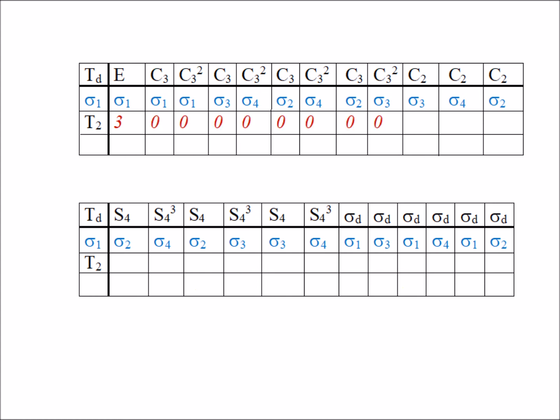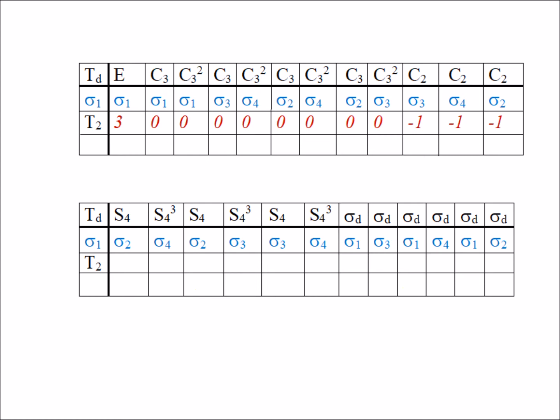In the Td character table, we see that the character for the 8 C3 operations for the T2 irreducible representation is 0. So be sure to put zeros under each and every C3 operation. One important fact to keep in mind is that in a character table, each of the operations in the same class have the exact same character, which is why in the Td character table, we can group together all 8 of the C3 operations into one class. Here we have to make sure we put a 0 for each C3.